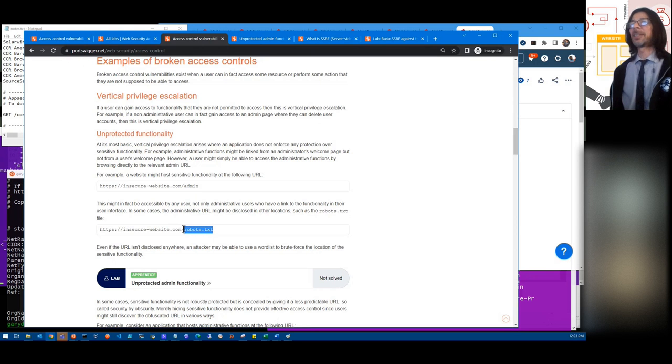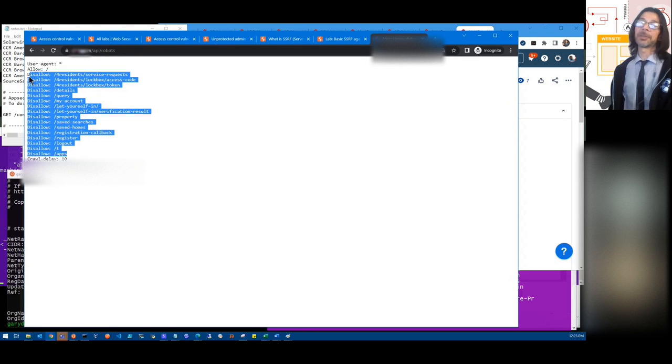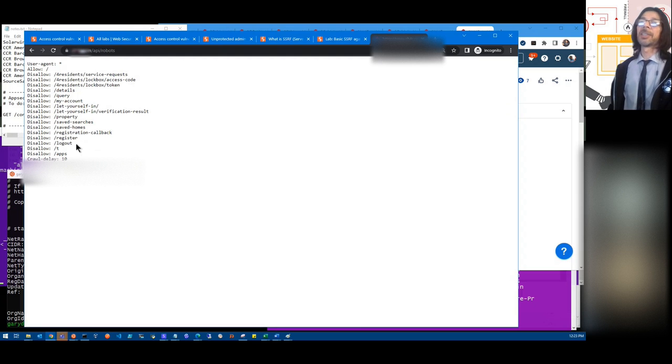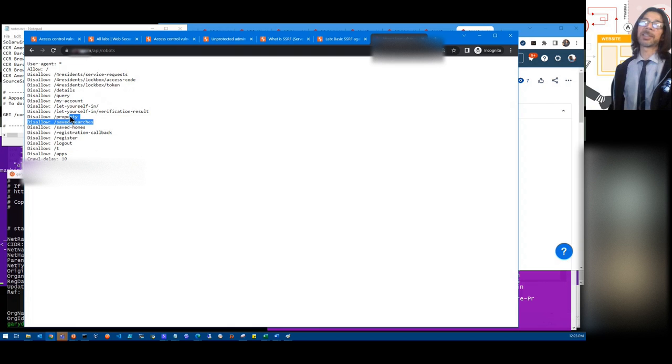What is robots.txt? This is a file that you place on your website to inform search engines not to spider the site. So it's kind of a less common convention these days. A lot of people are not putting these on anymore, and you'll see why. You'll see that we have one right here. And what we're saying to Google, basically Google or other well-behaved search engines, is please don't index these URLs. We don't want contents in here showing up in search engines.